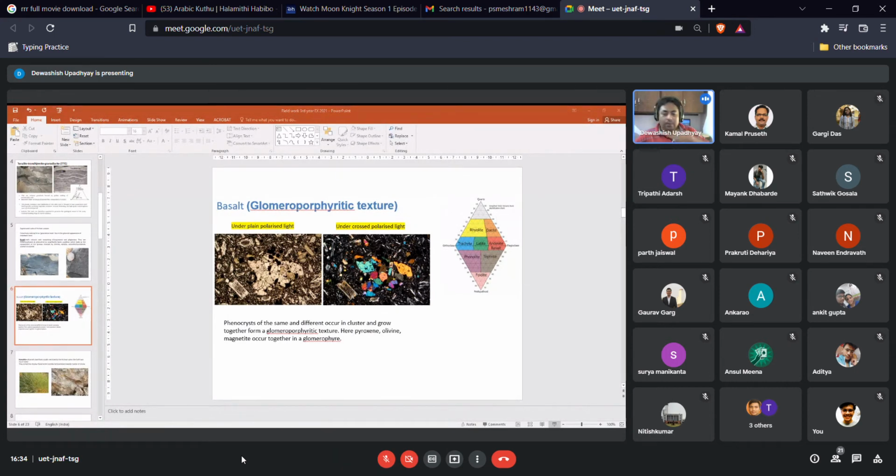So this is what the basalts look like. I've just put it to refresh your mind. Since you people are geophysics students, you might have forgotten what basalts are. These are plane polarized and cross polar images. You may have some olivine, some pyroxenes, and these are small laths of plagioclase. All this dark part, this black part here, is the glassy groundmass, which usually undergoes recrystallization. On the right hand side, you have the QAPF diagram where basalts and andesites were plotted. They are mafic rocks.